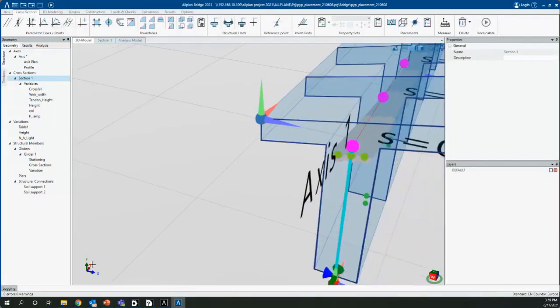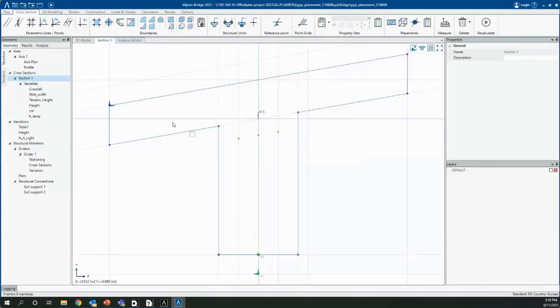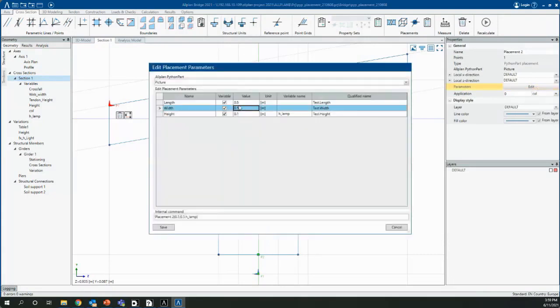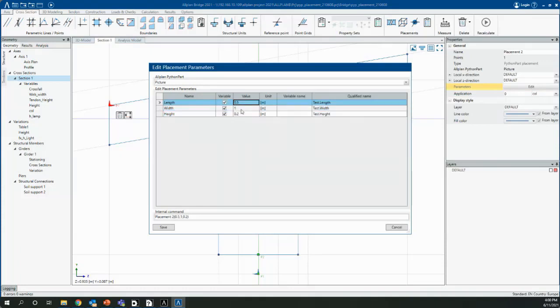Here you can see. And if your value is different between length and width, it looks like this, and here's just a 0.2 constant value.